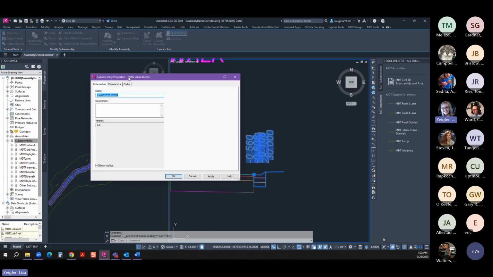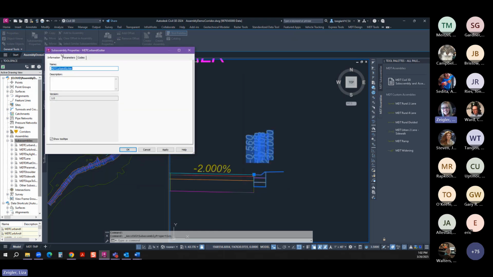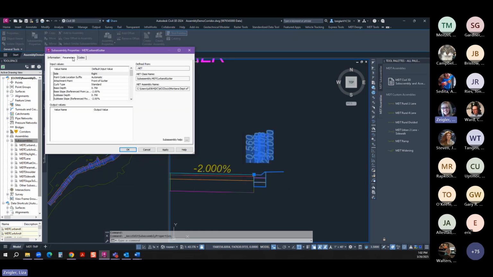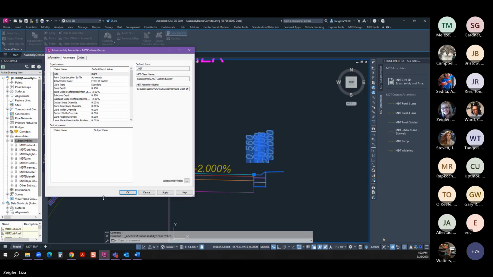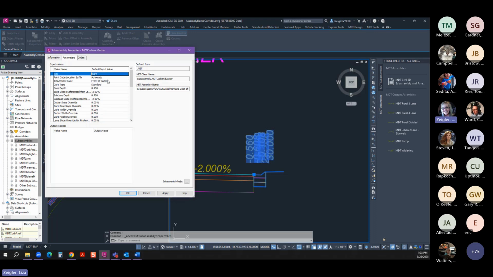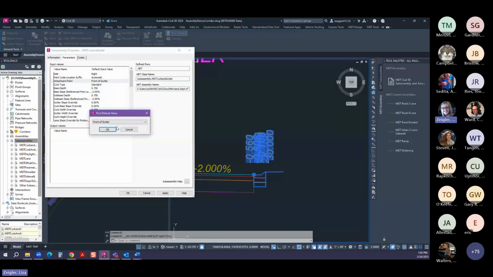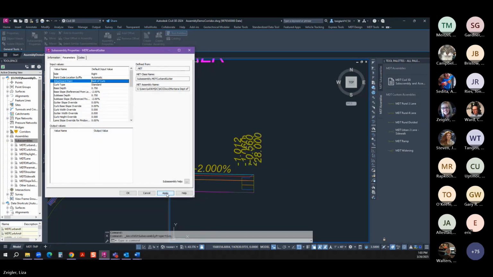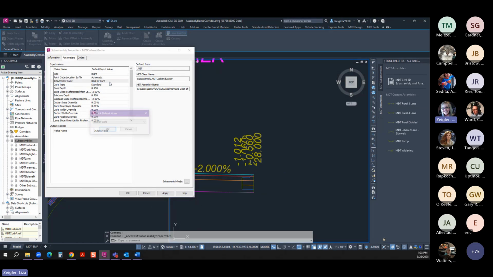And I'll just open this curb and gutter. The boxes are so, this is just the subassembly itself. So you can just kind of see. Of course, we have the options to pick the side. We do have the option to change the attachment point from front to gutter to the back. So that might come in. It's a nice feature.